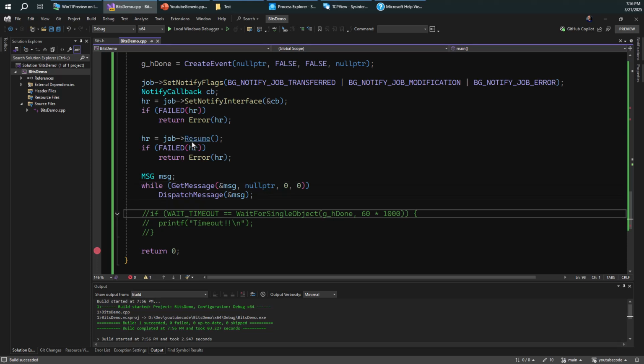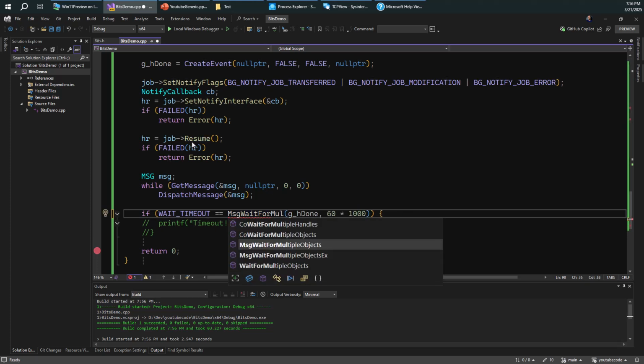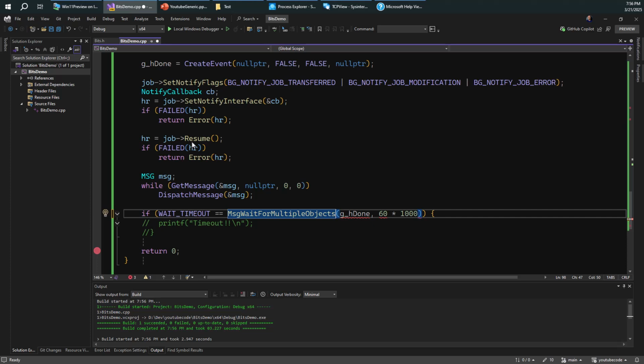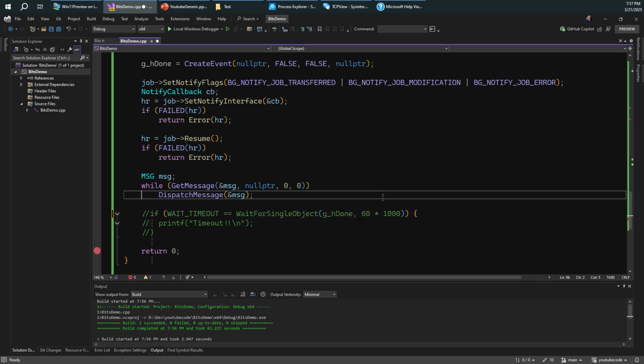There's another way of doing that. Instead of using GetMessage, call another function called MsgWaitForMultipleObjects, which is a way to wait on a bunch of objects, in this case just the one, and also wait on Windows messages, that is UI messages, which would be something similar to what we've seen here. In this case, we would dispatch the message. This is slightly more complex, but more flexible. We don't actually have to wait for a WM_QUIT message necessarily. We just want to pump messages until this event is signaled. So I'm not going to show the full code here, and I'll leave something for you to try out yourself if you want to give it a shot.